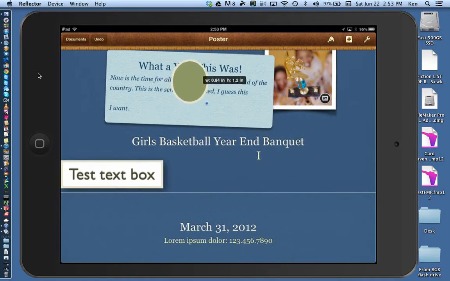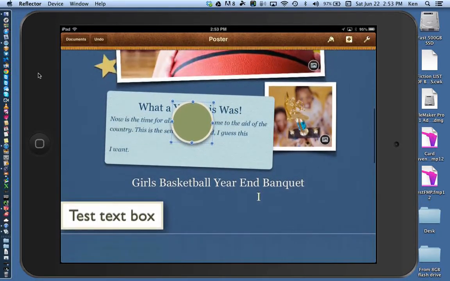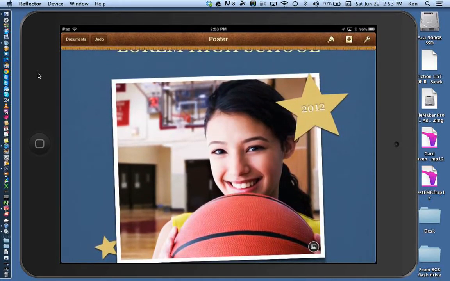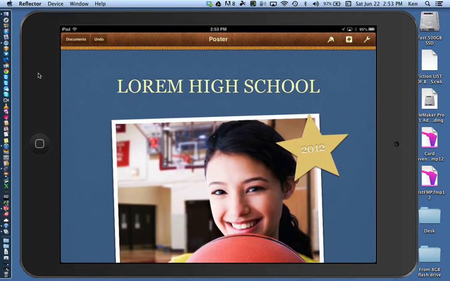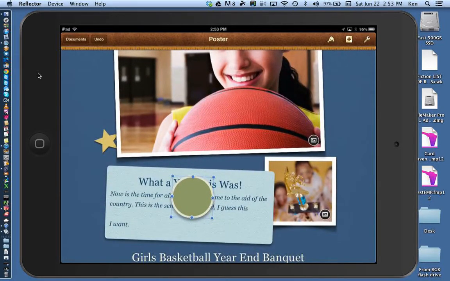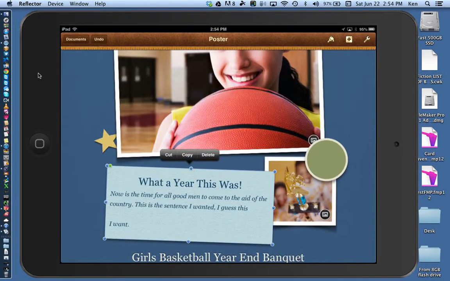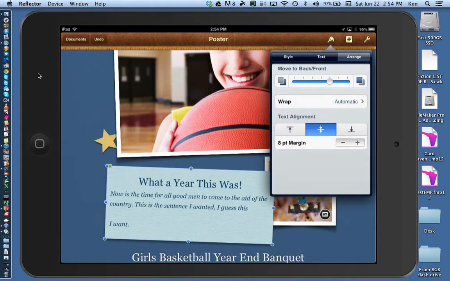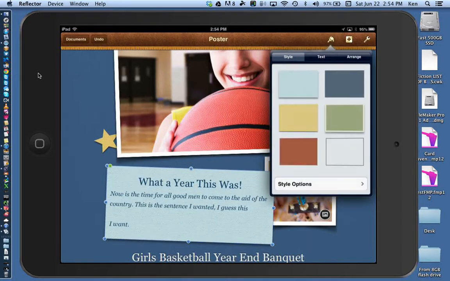I can do resize, but I was able to rotate a second ago. So let's skip all that again. Sorry. And we're just going to go back to our text. I'll move that over out of the way. And again, I think we've pretty well exhausted what these different things do.